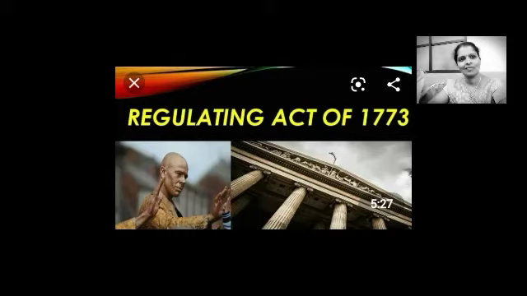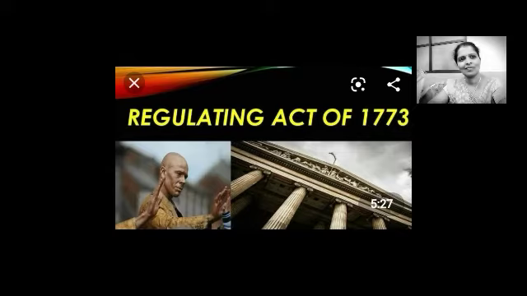Constitutional development. Laws implemented during the rule of the East India Company. First one is the Regulating Act of 1773. After the implementation of Diwani rights in 1765, the greedy company officials misused this provision and became rich in a corrupt way. Corruption spiraled out.